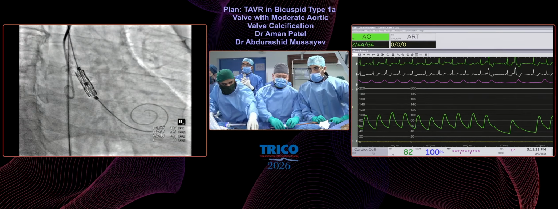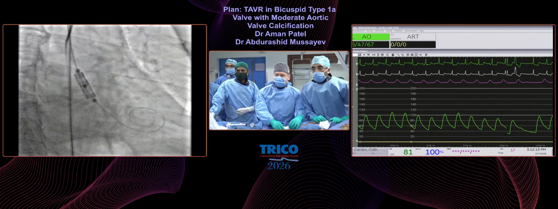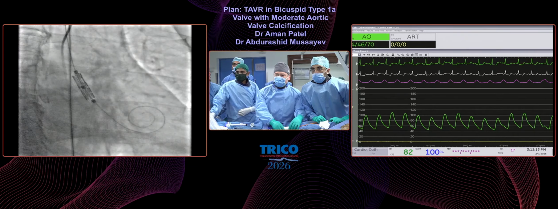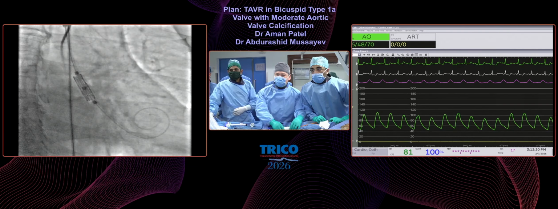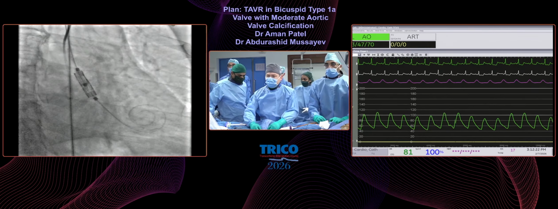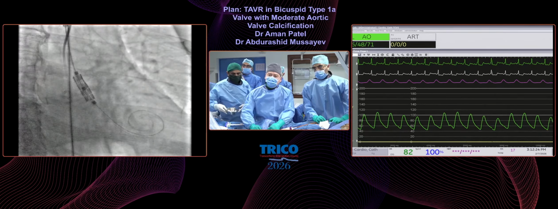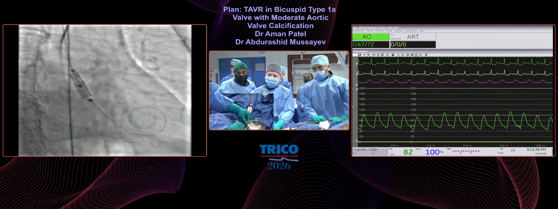That might be good, but otherwise this is a good start position, I think. Yes, we could use the flex system here a little bit. Let me flex. Yes, it works here. Good. Yeah, that looks much better, much more coaxial now. And a little bit back maybe. Good. Now it's good.